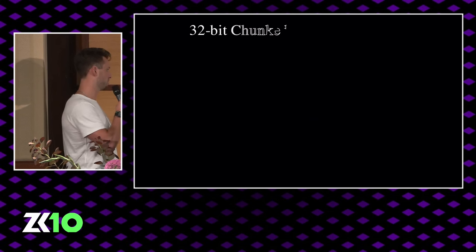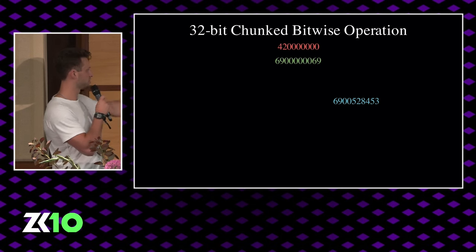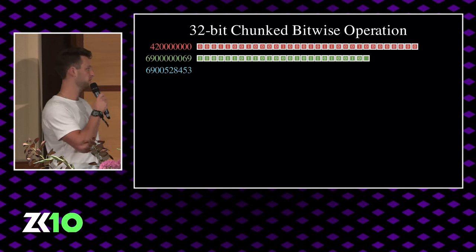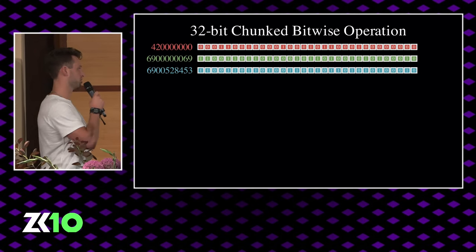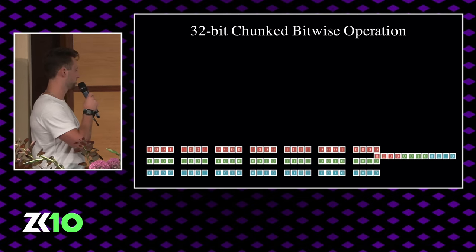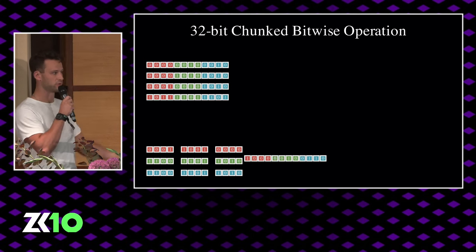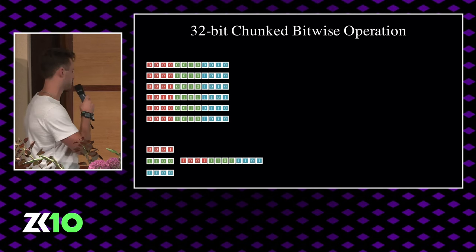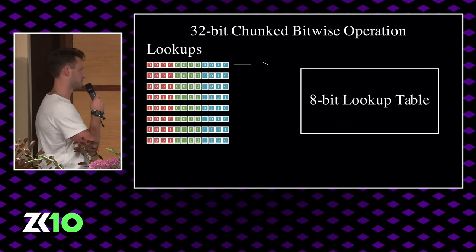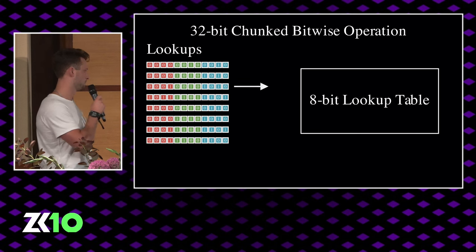So what can we do instead? In practice, what we usually do is a chunking operation. With 32-bit operands, we represent them as bit vectors and rather than split them into individual bits, we split them into 8 4-bit chunks. This creates 8-bit operands, and then we only need an 8-bit lookup table — or size 2 to the 8 rows. So then we can look them up individually. Of course this still has some overhead, but it's much less terrible than splitting into single bits.